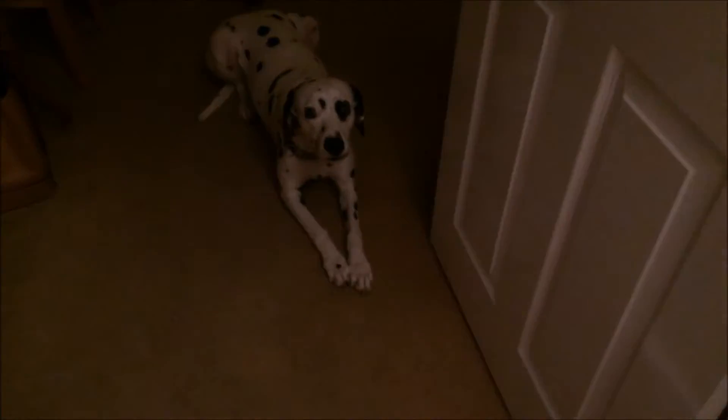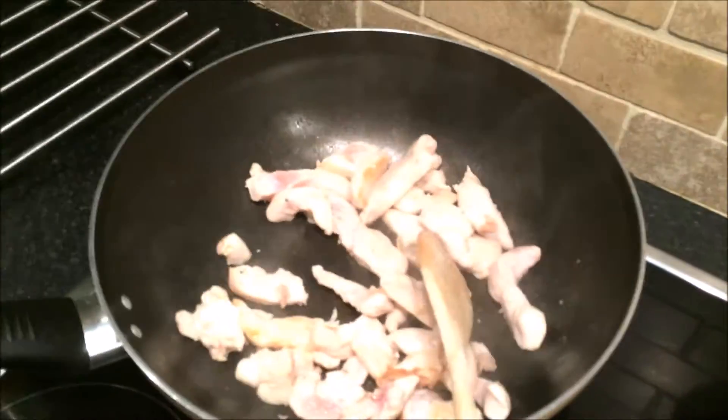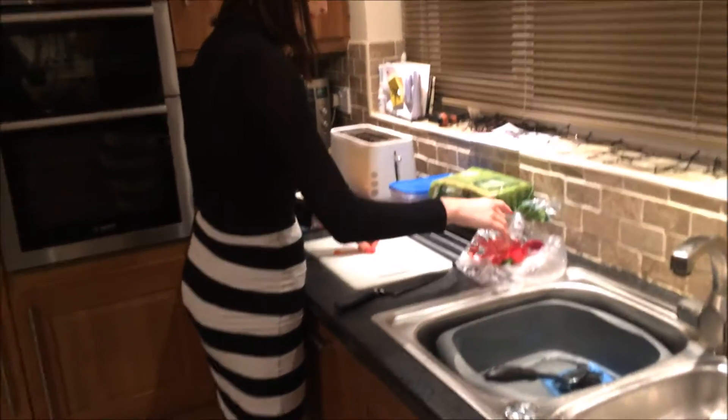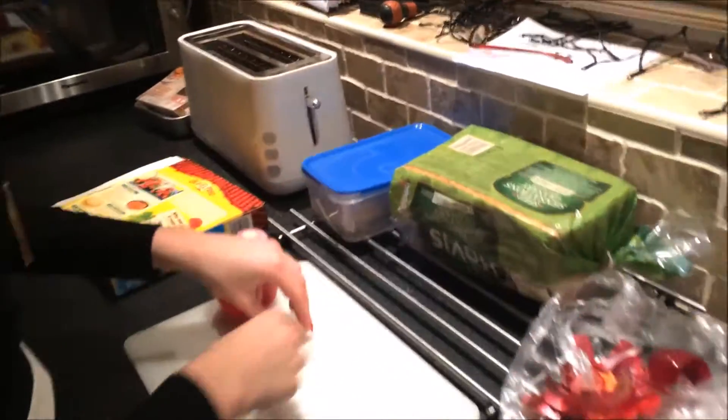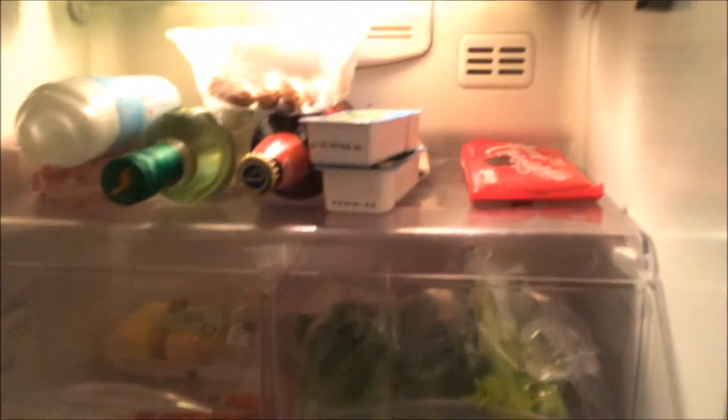So this is Tilly, say hi Tills. We've got some nice chicken cooking here. Meg's looks like she's taking over my job with the veg. We've got a red pepper and some red onion. We'll have a look what we've got in the fridge because I think we should have something else. We're out of spring onions but we've got some lettuce and cucumber. So we're going to do that, cook our tea, and then commence our little proper evening.